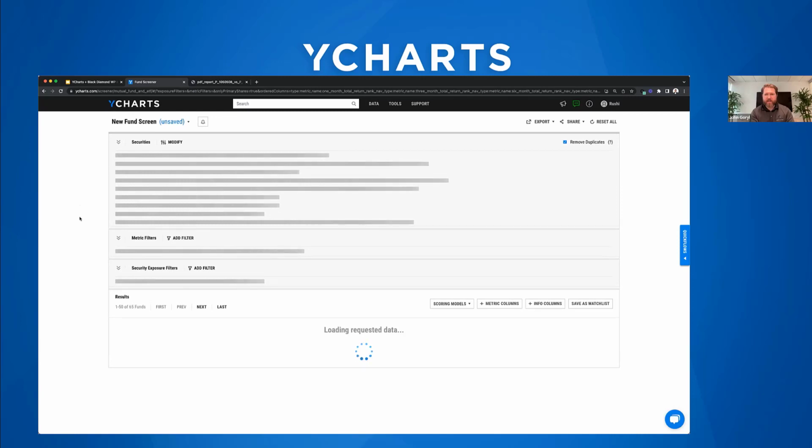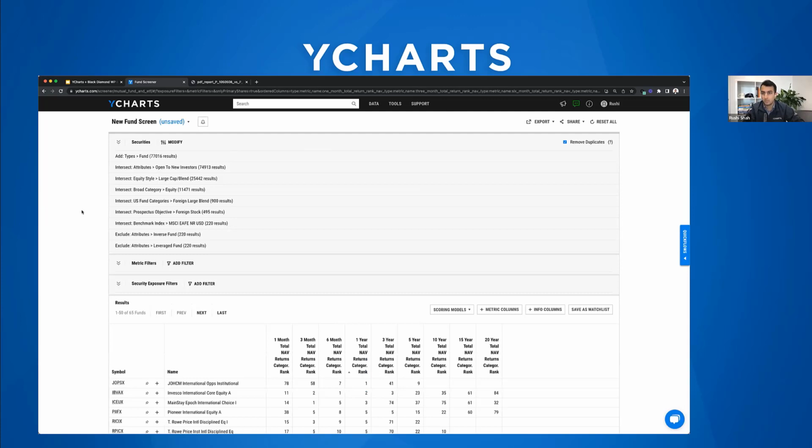Rushi, while this is loading, it looks like we have our first couple of questions here in the chat. One particularly related to the current topic we're going through. They asked, what about holdings that are individual CUSIPs? I'm going to assume that relates to individuals trading securities here. Yeah, so for individual CUSIPs, since we don't have those on YCharts, what we end up doing is we allow you to put in a proxy holding in there. So instead of that, maybe it's like a bond holding or something like that, you could put in like a fixed income fund. Or if it doesn't have a ticker, we'll just display the name of the security that you have within Black Diamond, and you'll be able to identify, maybe there's a proxy you can use instead of that holding. So that's how we deal with if it doesn't map correctly.